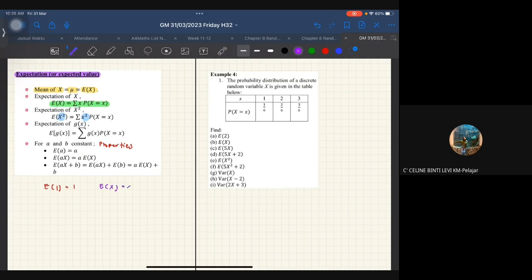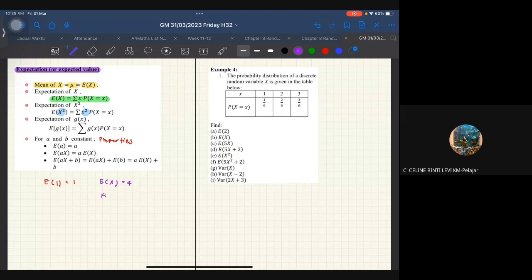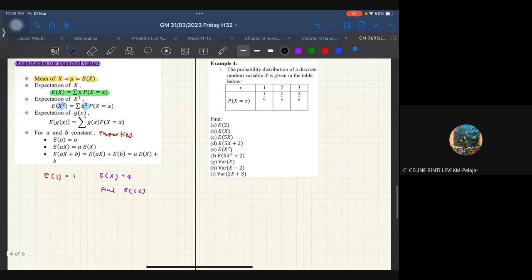Example. Okay, so example yang saya boleh bagi adalah maybe soalan bagi awak information on EX. EX is equals to 4, maybe. Okay, so soalan minta kita find E2X. Contoh. Okay, so macam mana kita nak cari dia menggunakan property tadi? So kita akan bawa 2 ke depan. Letak 2 dekat depan and then we put EX. Just like this. Okay, so kita dah ada EX tadi, so kita darab je. 2 darabkan dengan 4, dapatlah 8. Settle. Okay, itu sahaja untuk second property.